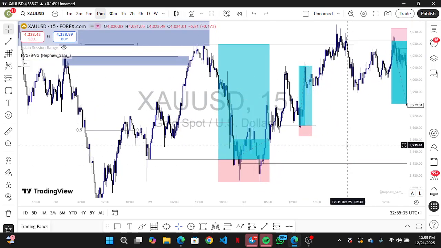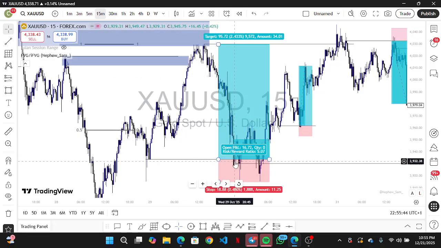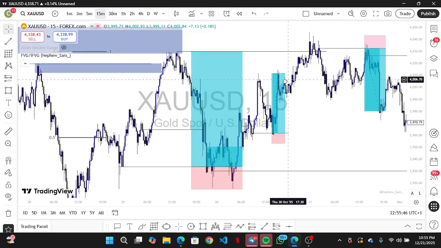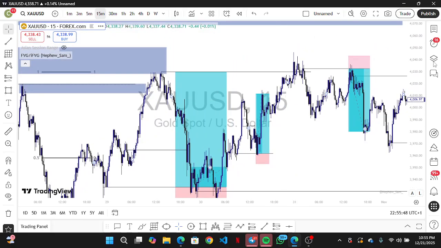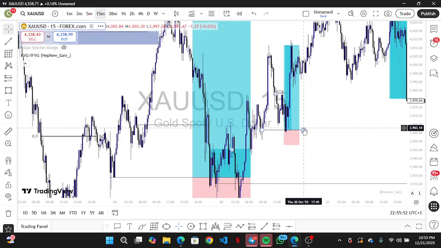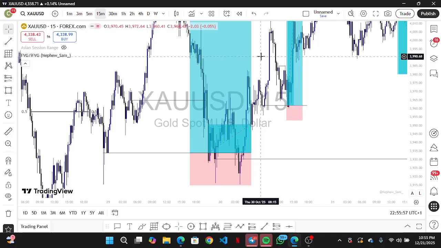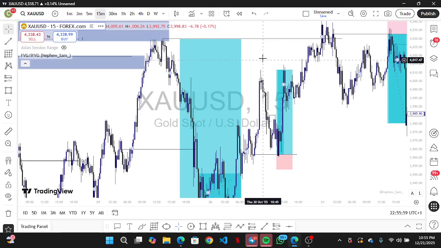Another thing is that liquidity helps you understand your targets. As I got in here, I would have sold all the way down here and I would have bought all the way. It will be like they do magic, but trust me, this thing is very, very important. So next, as we can see, we bought all the way up here, all the way up successfully.